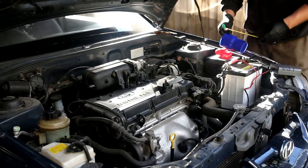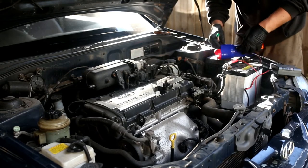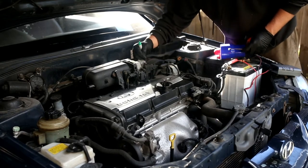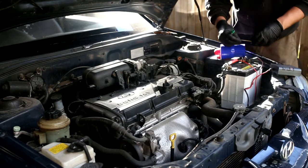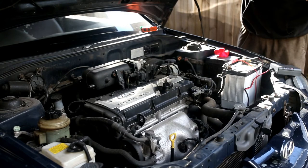Now you'll notice I'm actually going to measure it from the centre and not from the edge. And the reason for that is for this little male spigot that we've got here. We kind of want just enough that we're going to cover the whole spigot so we've got a good bite for our clamp, but we also want it to be as short as possible so we can get that radius down in here and get the pod filter in nice and tight to the firewall. With a good set of tin snips, it makes the job nice and quick and easy.